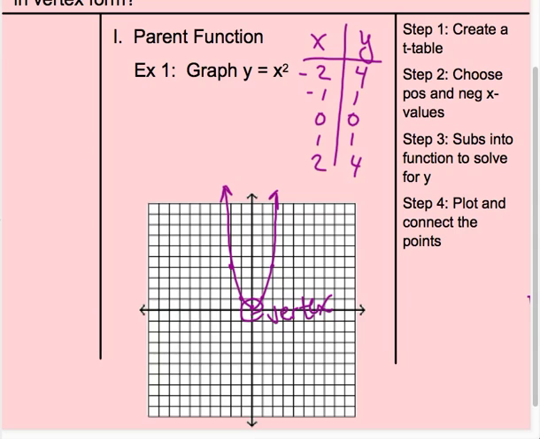So if we were going to graph this with one curve, I kind of made two curves, we would come down, and we're coming down, down, down until we change directions at the vertex to go back up. Always make sure that you've got arrows on the end of your parabola because it continues increasing forever in both directions.